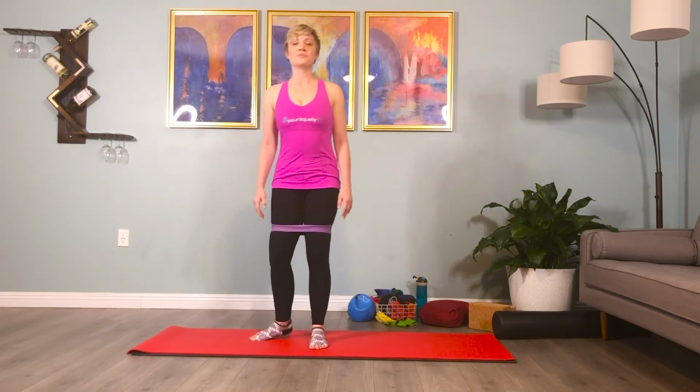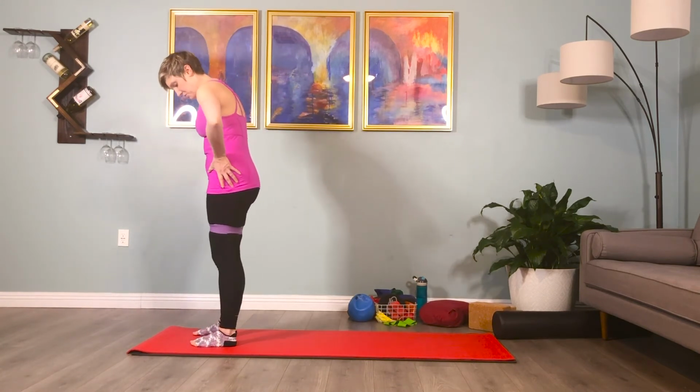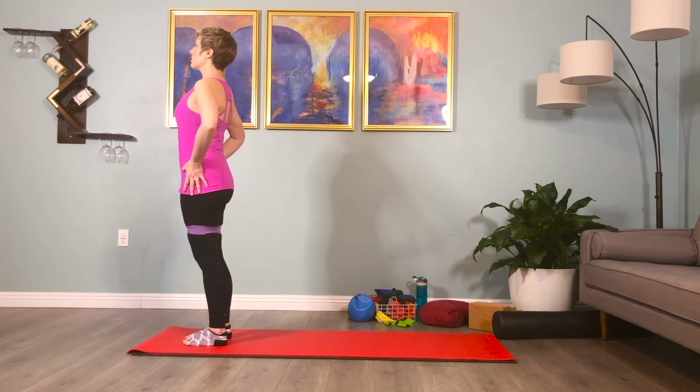Good job. We're going to begin our final standing series. We've got our second to heaviest loop band around our outer thighs. We're going to stand at the top of the mat, hands on the hips, thumbs on the bony protrusions of the hips, all other fingers pointing towards the floor. Pull your shoulder blades together.